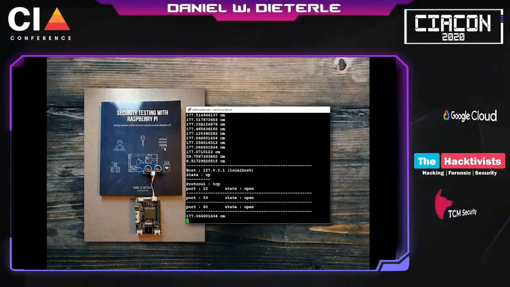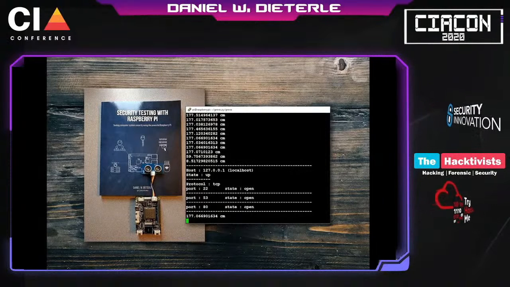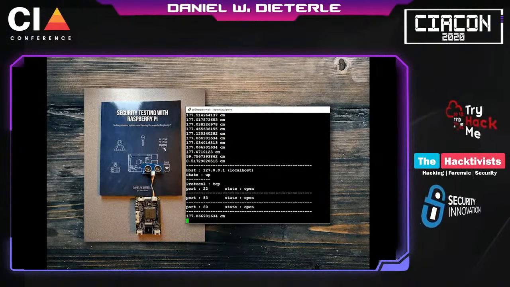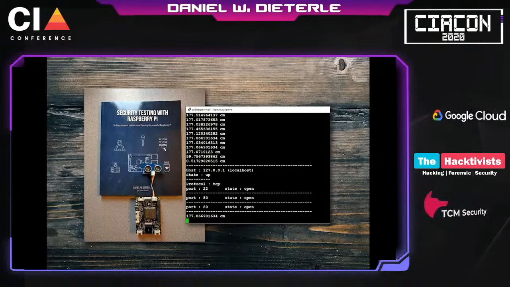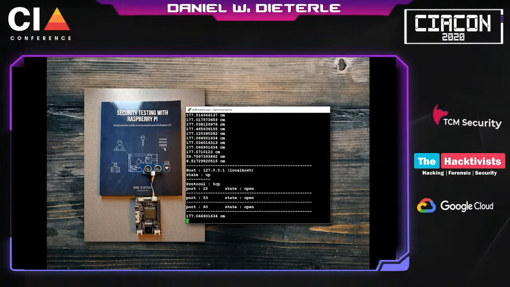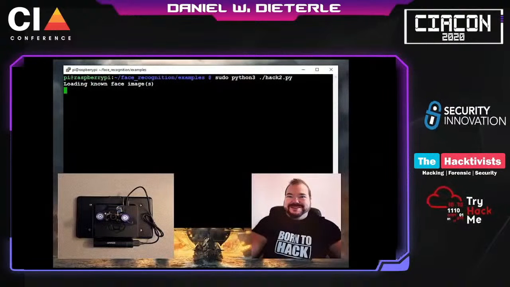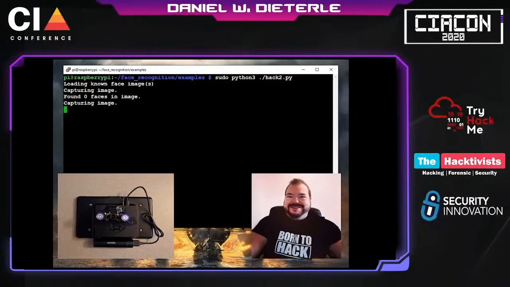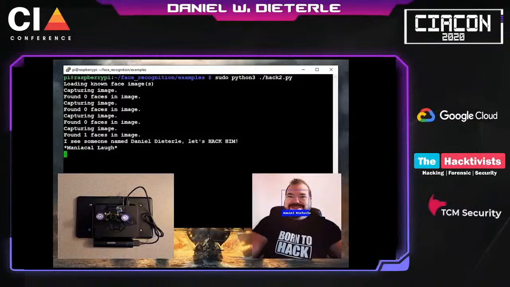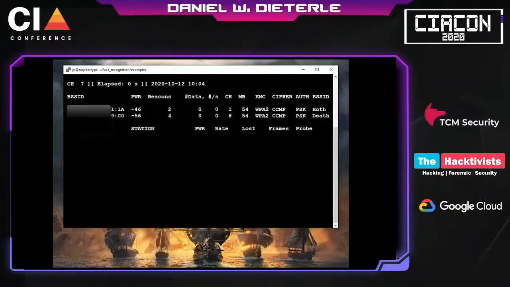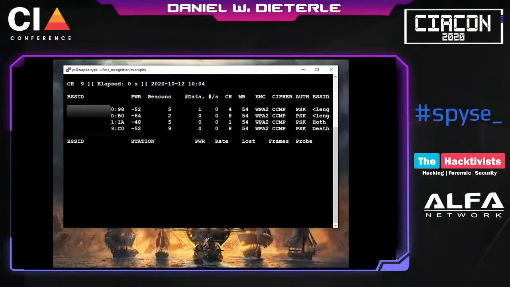For my final example, I want to show how you can easily take the same concept and apply facial recognition to it. By this I mean we can use a Pi camera, the regular one or night vision, and have the Raspberry Pi perform some sort of security test or function only when a certain person or certain people are detected in the room. Using a Raspberry Pi 4 and the Pi camera, you can easily perform facial recognition. With a little coding magic, you can have it perform specific tasks when it detects a certain person. In this case, it kicks off a Wi-Fi scan when it detects my face.